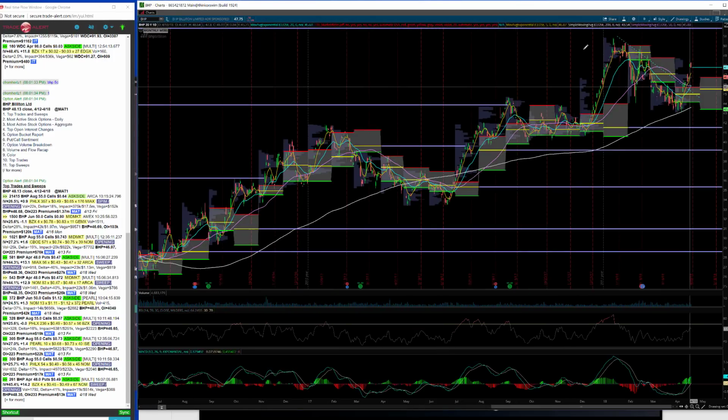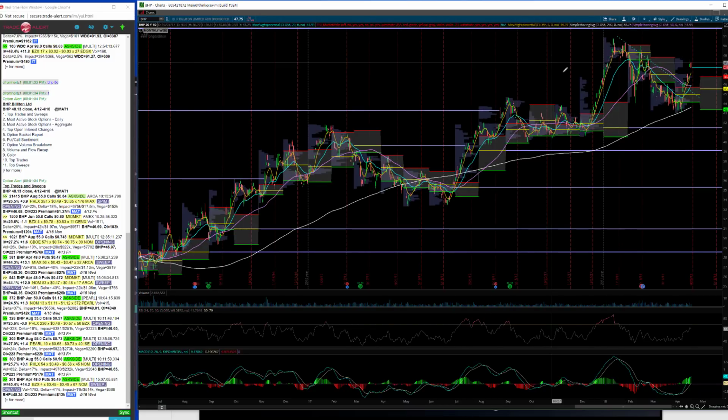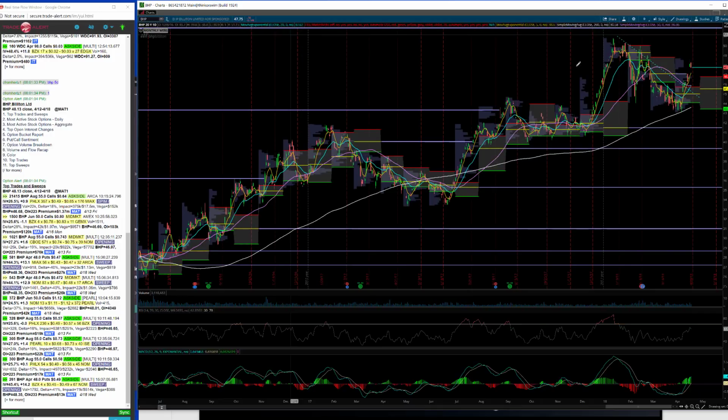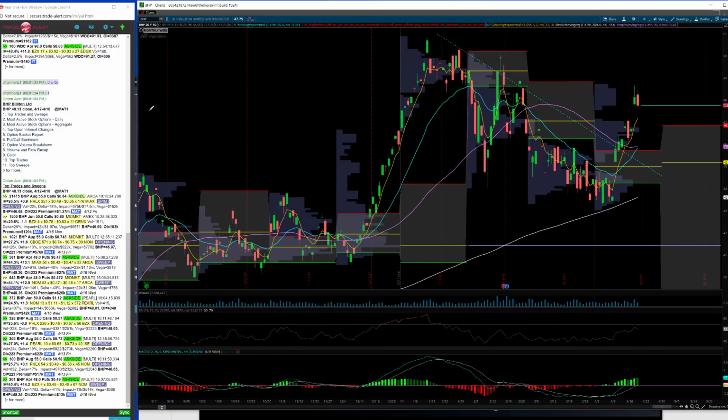So, a little bit noisy. BHP is going to have a lot of gaps in it because it's an Australian stock. This is an ADR, so you kind of have to forget about these gaps, which I know people like to look at and analyze, but it's just gappy because it trades when we're asleep. It trades in Australia, so that's where the majority of the move is going to happen.